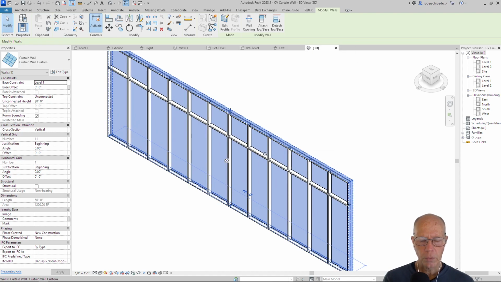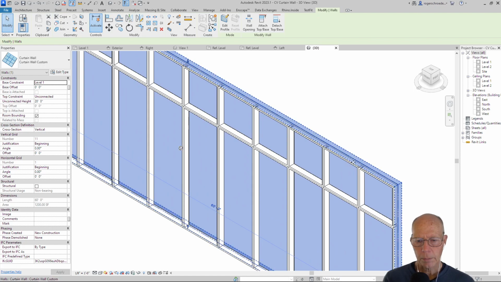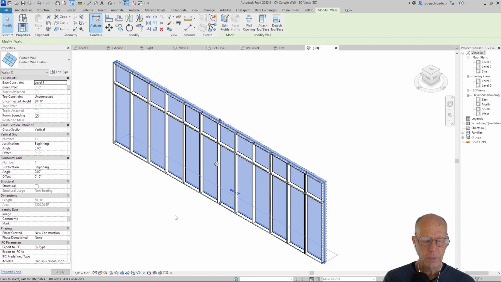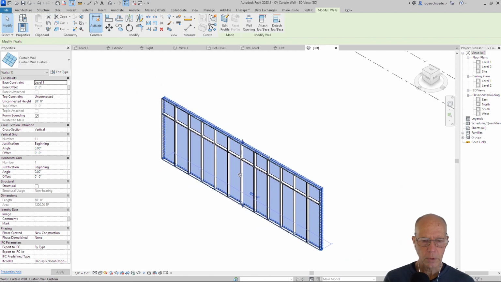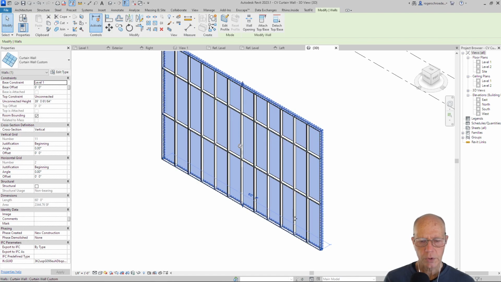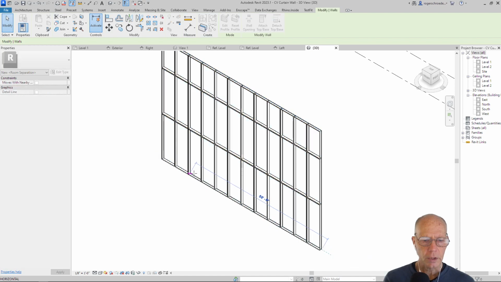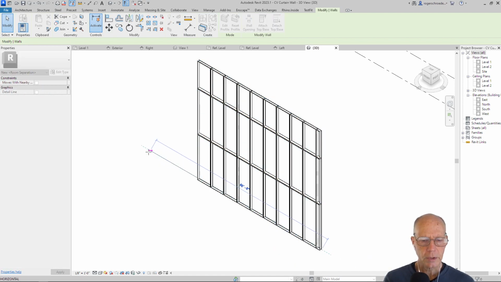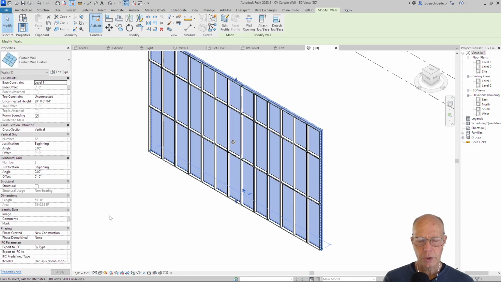And now we have our curtain wall panel C channel applied to a curtain wall system. So we've now really kind of accomplished a lot. We made our own custom curtain wall system, and we'll start to actually look. And as I stretch this, it'll automatically add new panels to it. If I change the length of it, it'll change the amount of panels in it. So it's fully parametricized, and we can make a lot of adjustments to it.